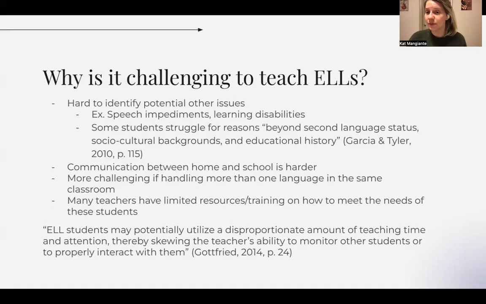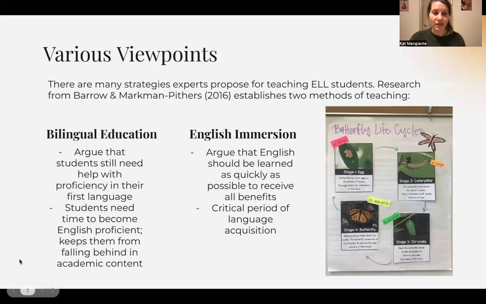It could take time from students who would need to be pushed, would need to be challenged, because the teacher might need to slow the pace for the rest of the class to kind of bring it to a level where those students can understand, depending on how many of them there are. So those are some challenges that we might face when working with ELLs.